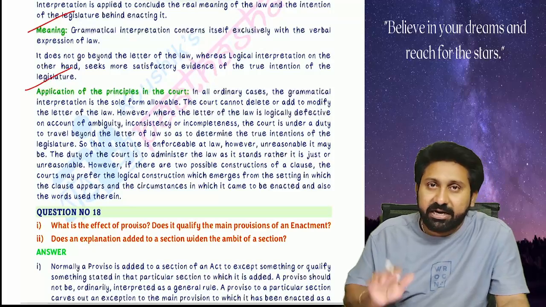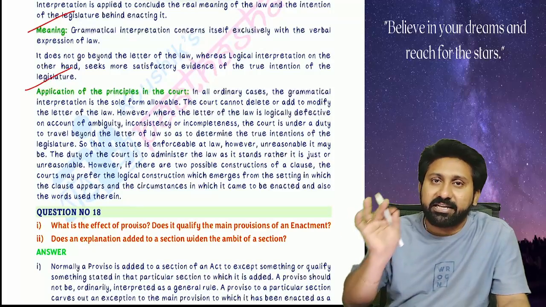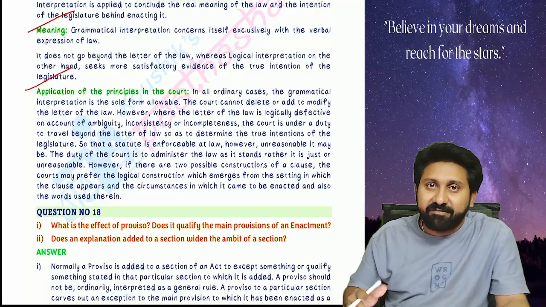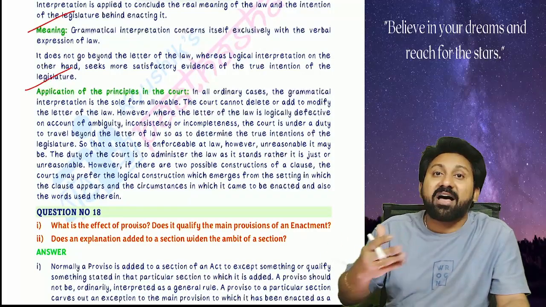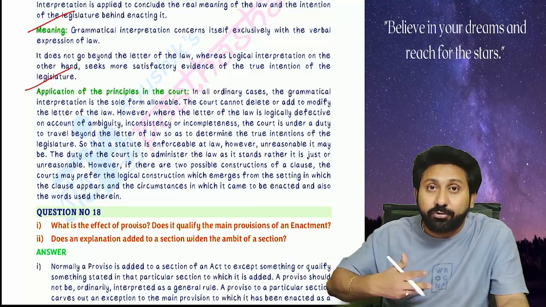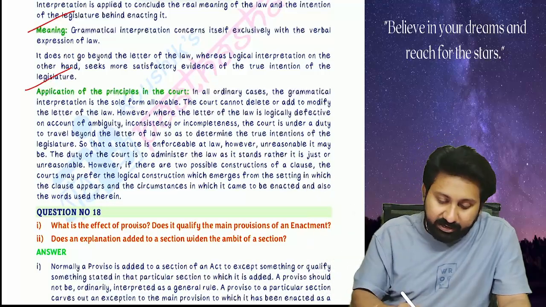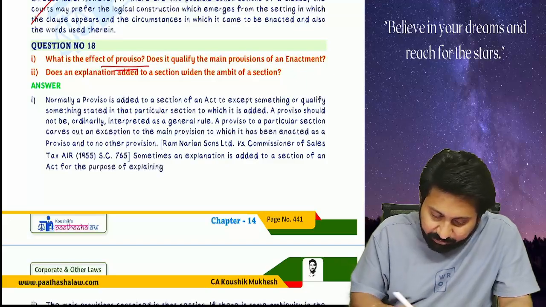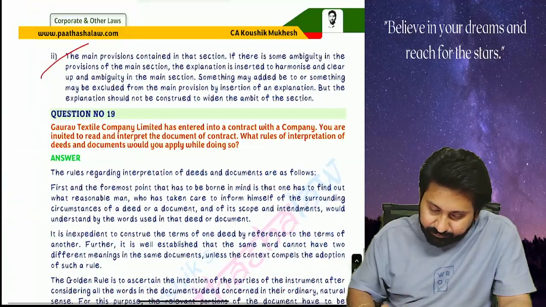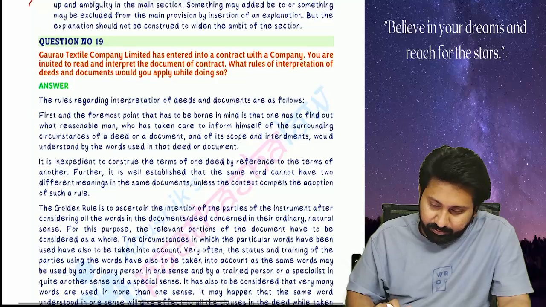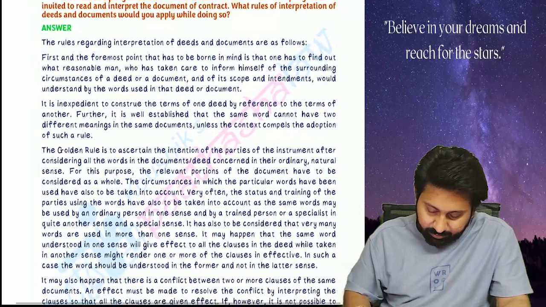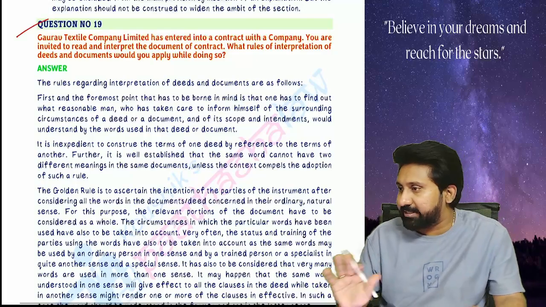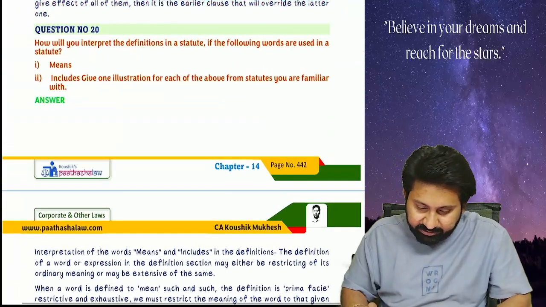Generally the sole allowable thing is grammatical interpretation, but if the grammatical interpretation results in an absurdity or an inconsistency, then courts are bound, or have a duty, to travel beyond the words of the law and give a logical interpretation. Next, what is the effect of a proviso? Already we read proviso just now. Next, this is only a general question, not an exam question, so I am not giving more importance to this.